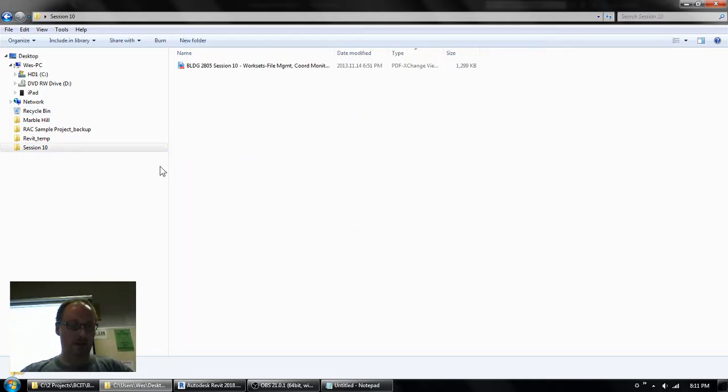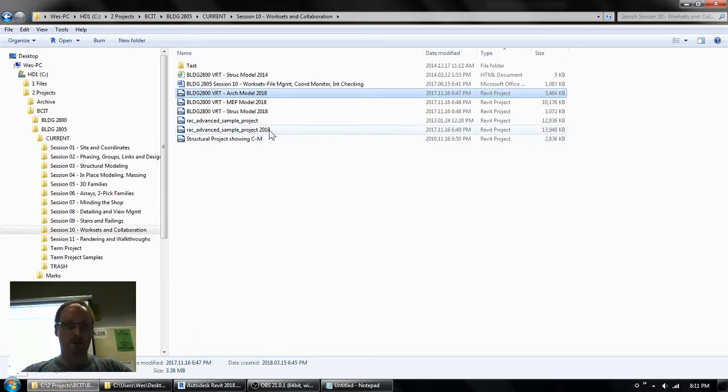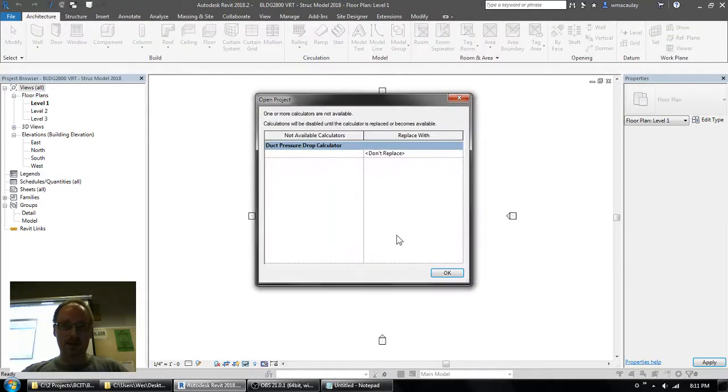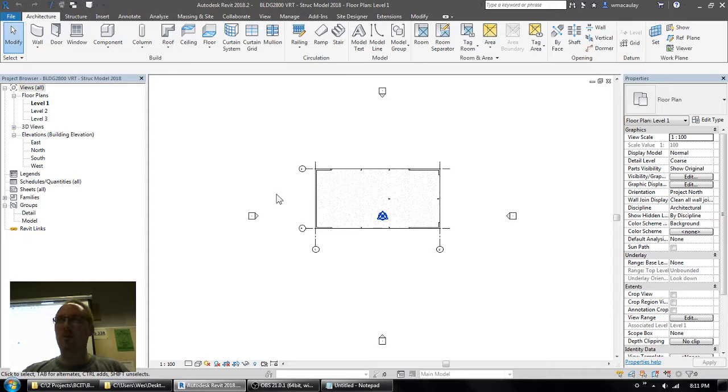Okay, what did I do? Where did I put it? Okay, here we go. So I'm the structural engineer now, and I'm just opening up my project. And what I'm going to do is link in the architect's model to help me get sorted, to get myself coordinated with where the architect has their model. So what we're going to do here is, well, we're doing the exercise. Oh, no, we're not. No, that's later. Okay.